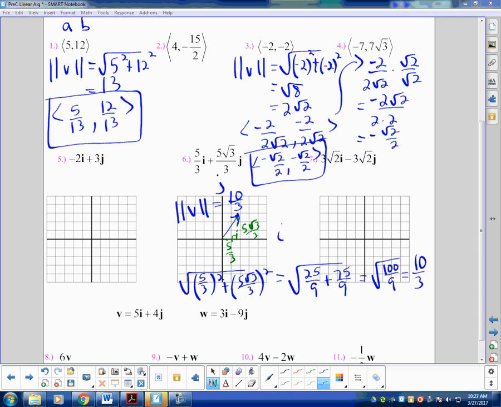Find the following vectors. So we have these vectors broken out so that they're given their horizontal part and their vertical part. So they're given in that form. And then we're asked to do what we call a linear combination of these. So we're going to just do a couple of these. Find the new vector. This is what we did last time, adding and subtracting vectors. They're just in a different form. Instead of in that a comma b form, they're in the i plus j form.